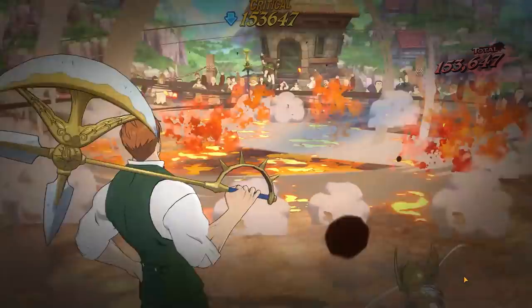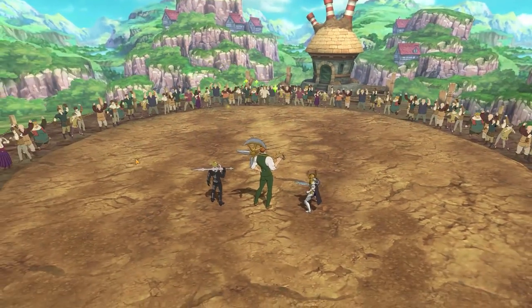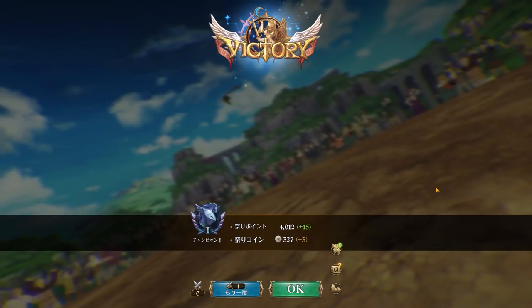Good shit, Escanor. 153 type disadvantage. It's just what he does, you know. It's just what he does. And he's also a coin shop unit, so pretty easy to get your hands on him. Let's go back to the menu.